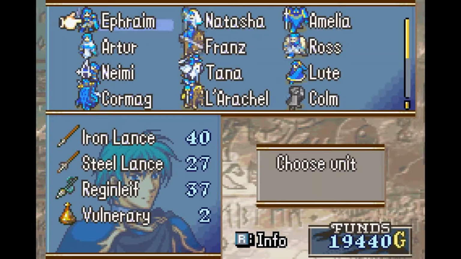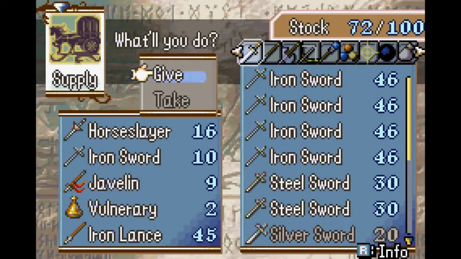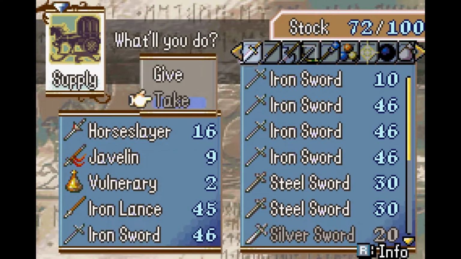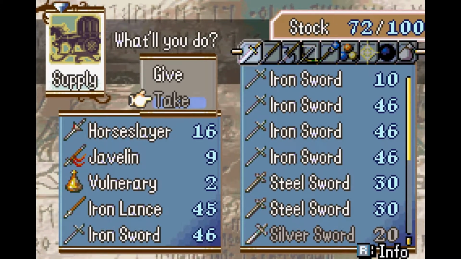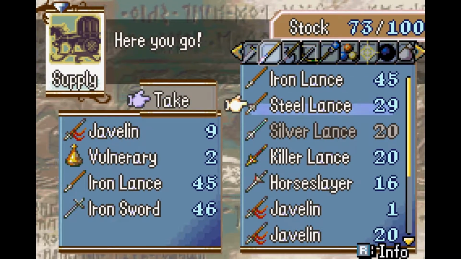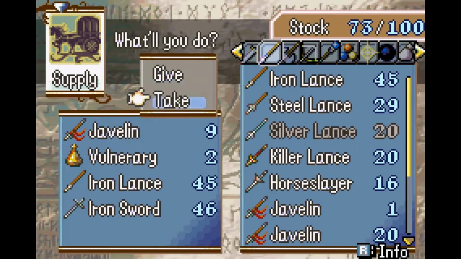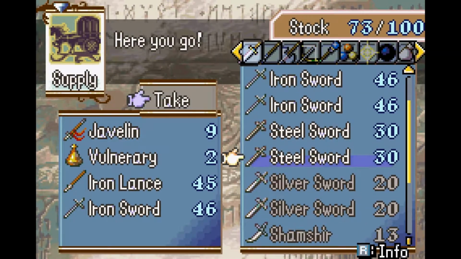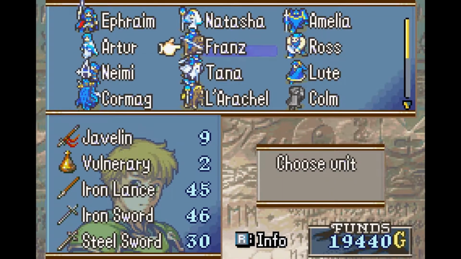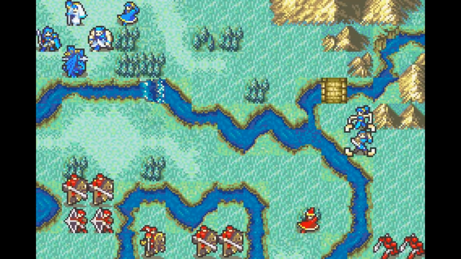Let me just make sure that Franz has a new sword to use, because it occurs to me that that iron sword is not in the best of shape. And maybe we'll give him the Horse Slayer, because there aren't too many enemy cavaliers on this map. Let's go ahead and take another sword, just in case, because there are a lot of enemy axe wielders on this map. And let's go to it, folks.